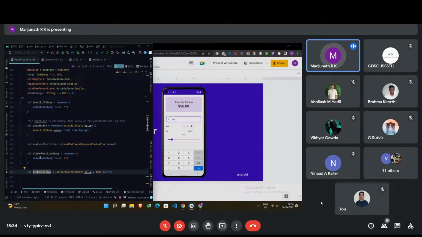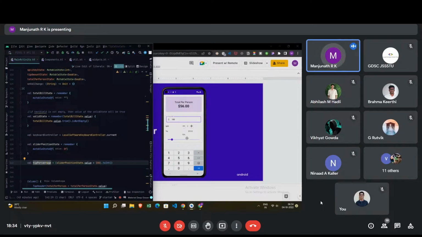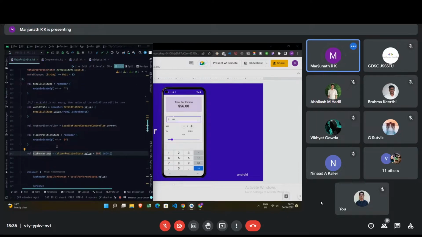Next we have something like slider position state. This variable corresponds to the value of this slider, which is of the type float. And finally, we have this tip percentage variable. This tip percentage is not hard coded, right? This tip percentage value will be derived based on the value that is present in this slider.